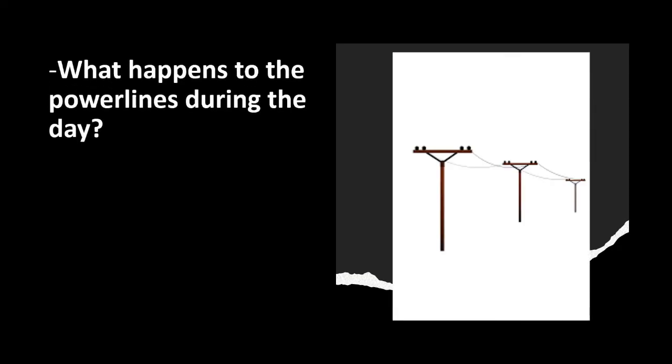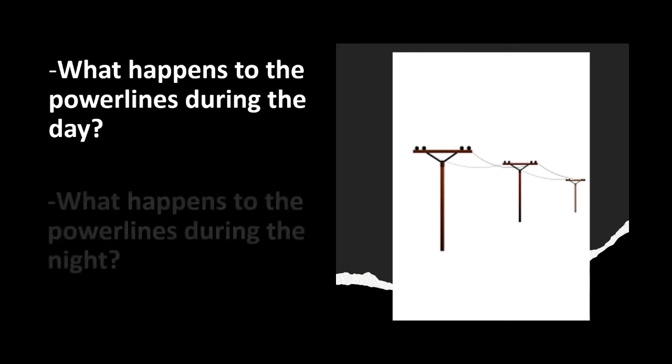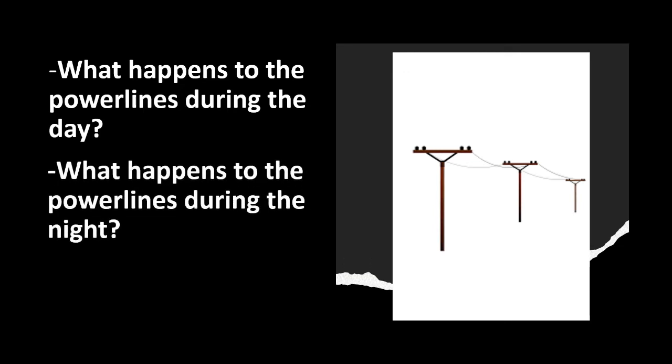Another example where we can see expansion and contraction in our daily lives is with power lines. Usually in the middle of the day or in the afternoon, the power lines hang a bit lower than usual due to the heat from the sun that will allow expansion to occur within the metal of the power lines. But at night, contraction will occur due to the drop in temperature, which will allow the particles to slow down in movement slightly, causing the metal to contract and pull the power lines back up to a more straight line.